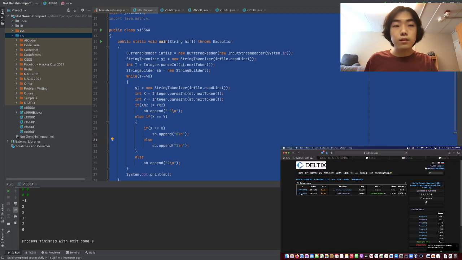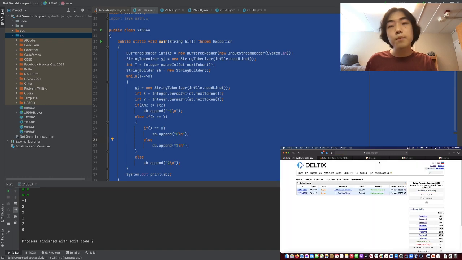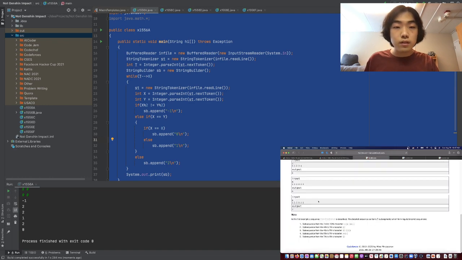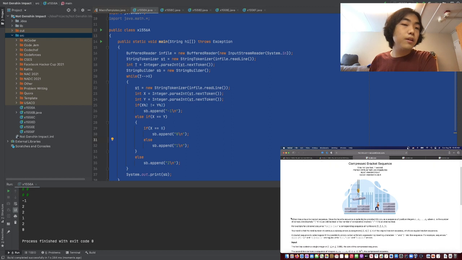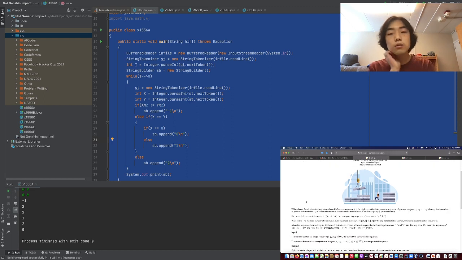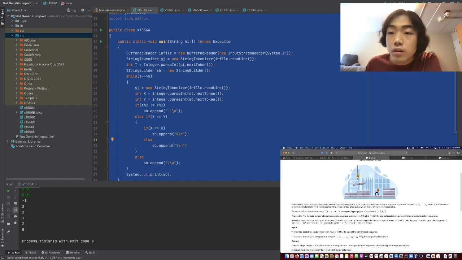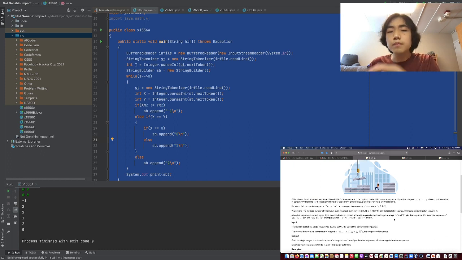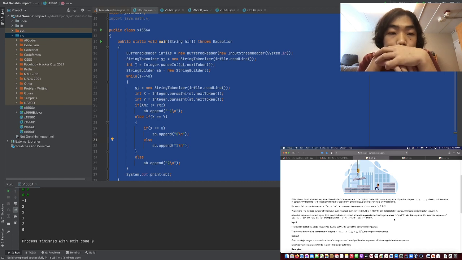Alright, okay, we got A. I'm going to move on to C. I'm going to just read it here. You have a favorite bracket sequence. Since its favorite number is quite big, he provided you with a sequence of positive integers C, where Ci is the number of consecutive brackets. If i is an odd number, and this is an even number. Example for bracket sequence is 3, 2, 1.